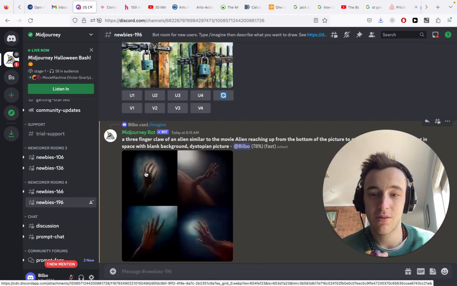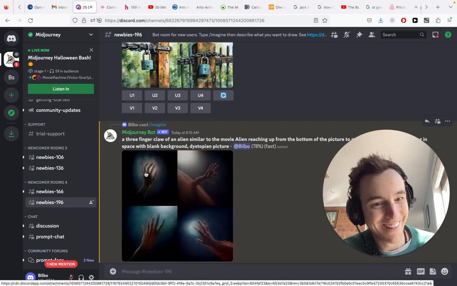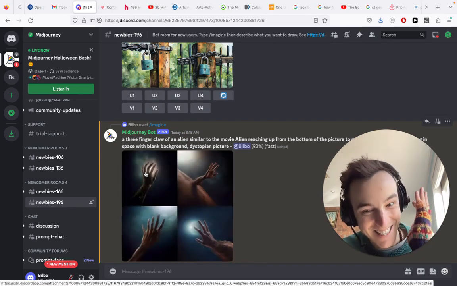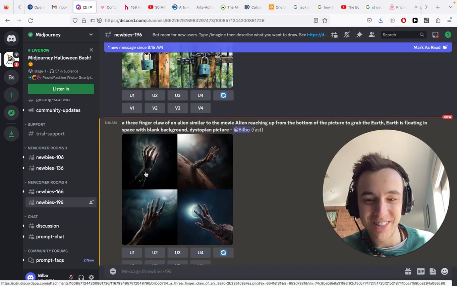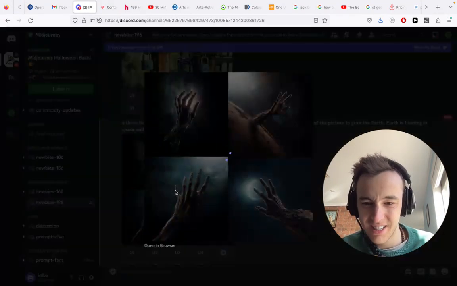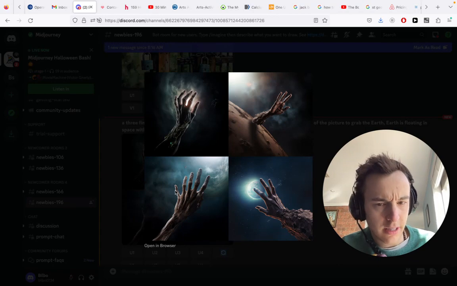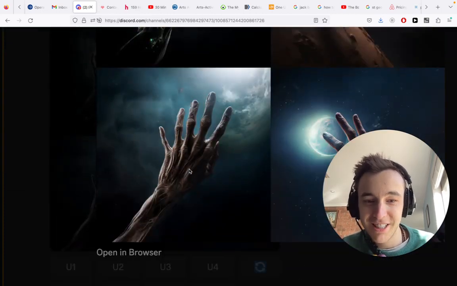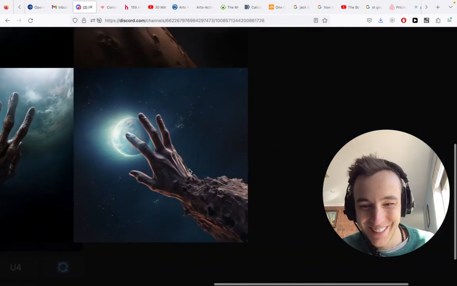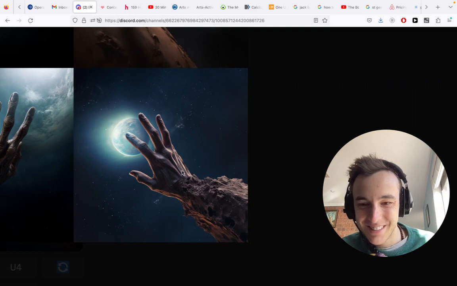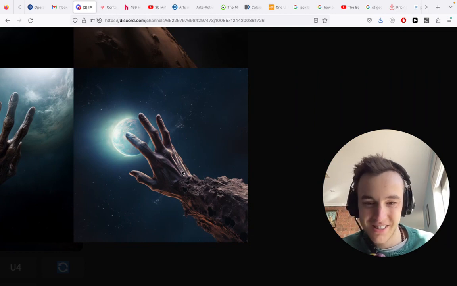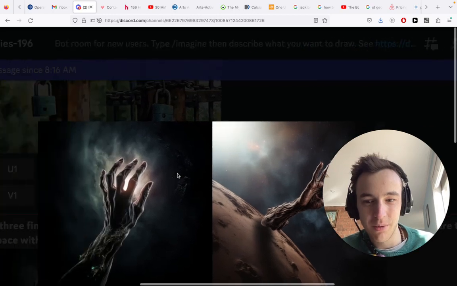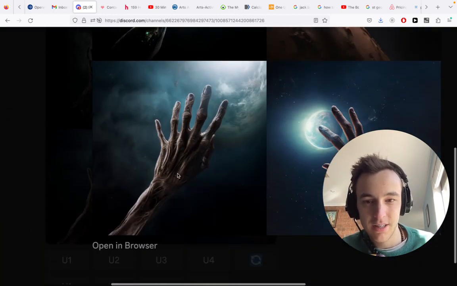I said 3 fingers. 3. It does not understand 3. This AI tool is unbelievable. What? See, and this is where I think it excels at some things, but the technology is not perfect yet. I mean, that is cool. E.T. phone home. Yeah, you'll see once I come up with the actual image.